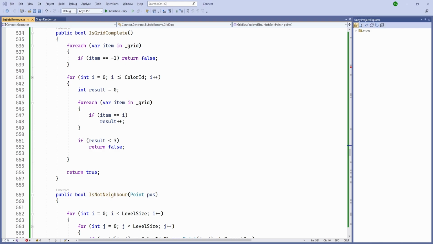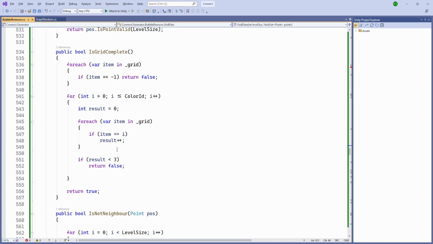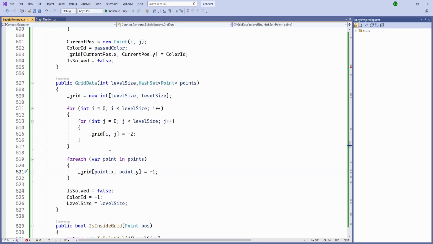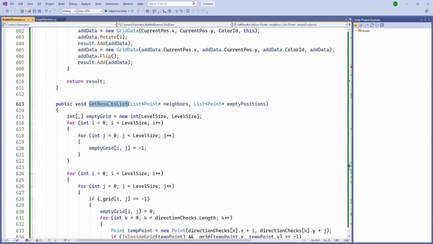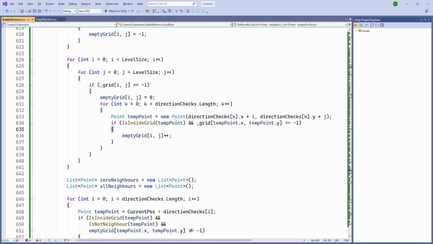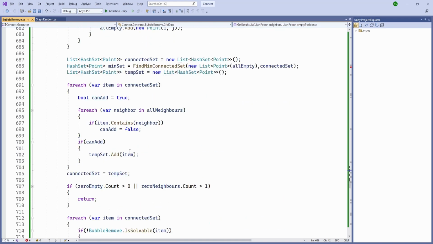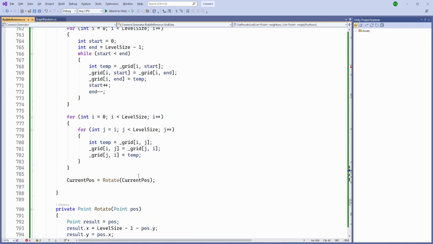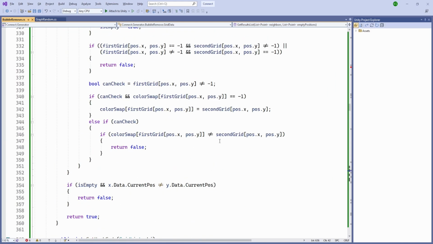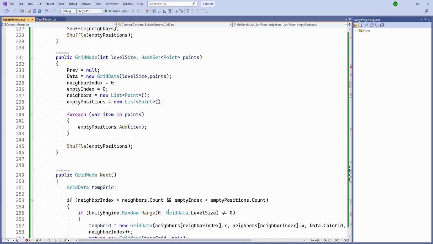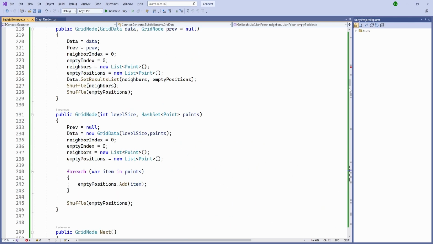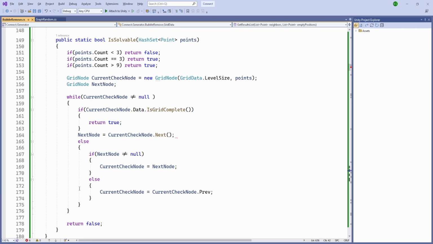So yeah, that is it, and it is going to similarly check how our previous node was working, and let's see if get results list works similar. So it just sets the empty grid and everything else is going to work as it is supposed to be. Empty is just going to check for all the empty positions, and our next, and this does not have any connection with the color, and let's see where we are getting an error.